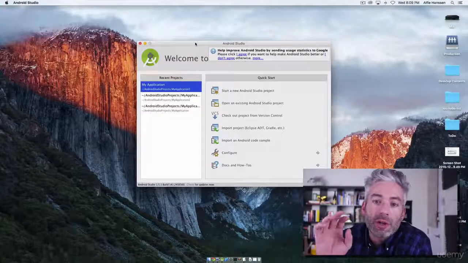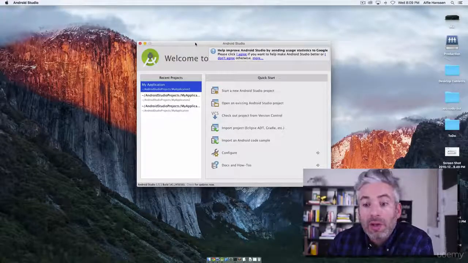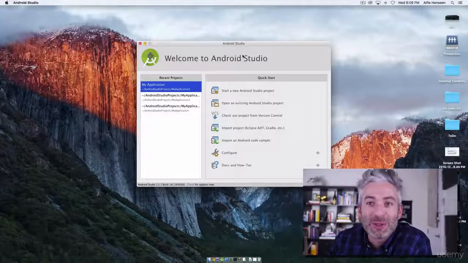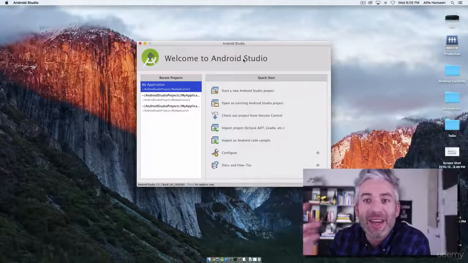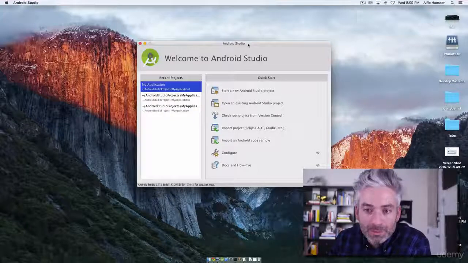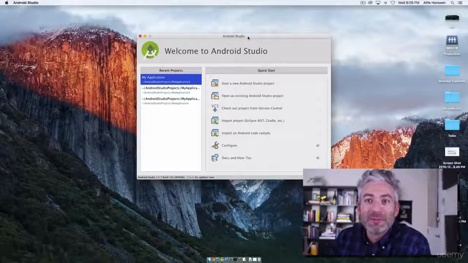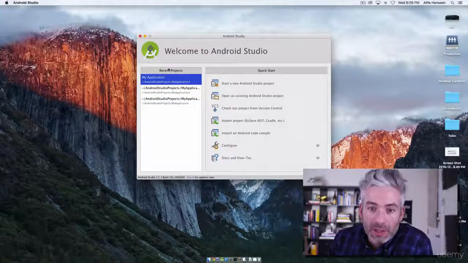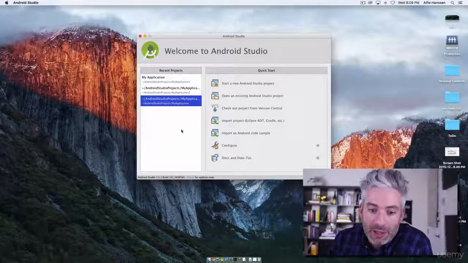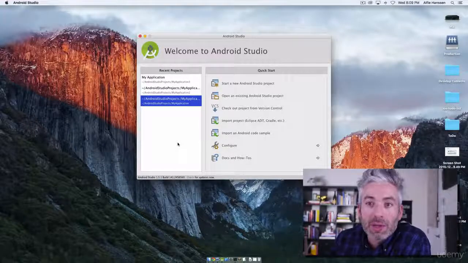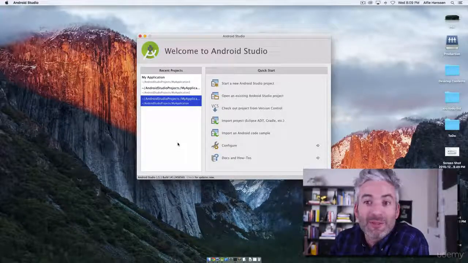So when you open Android Studio, you see a window like this. If this is your first time, I'm going to click Agree because I want to help improve Android Studio. It's a very vague thing to agree to, but hopefully it means good things, because there is room for improvement, believe it or not. So welcome to Android Studio. You're going to see a list of your recent projects on the left-hand side here. And as you can see, I've got a couple of little boilerplate things from running through the motions, preparing to record this video.